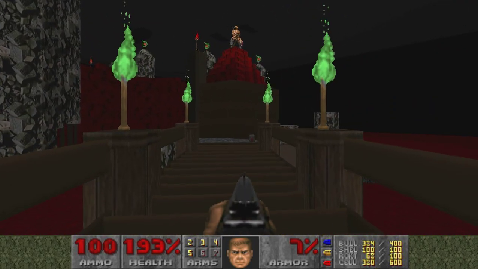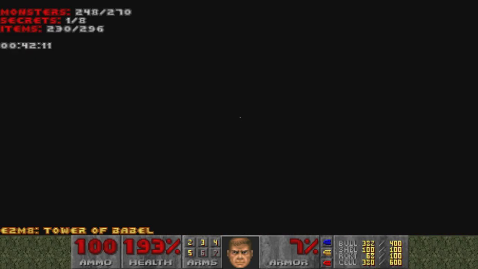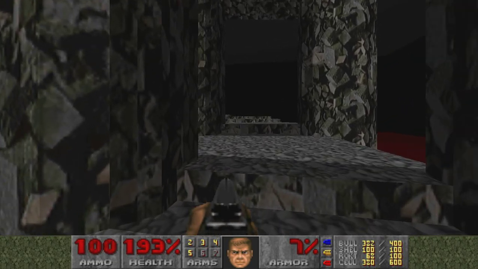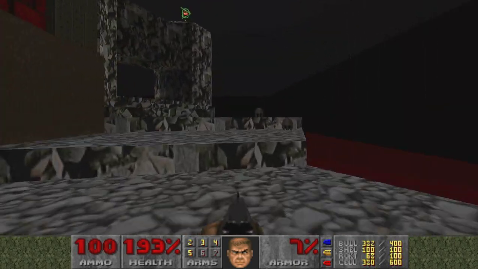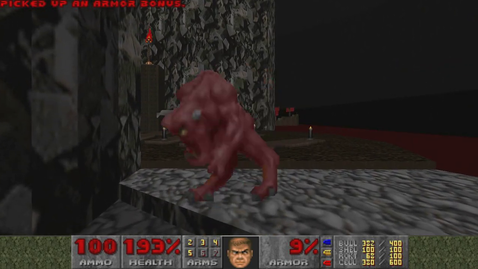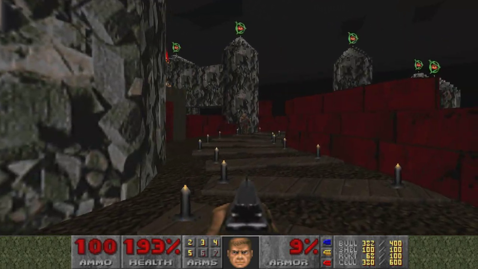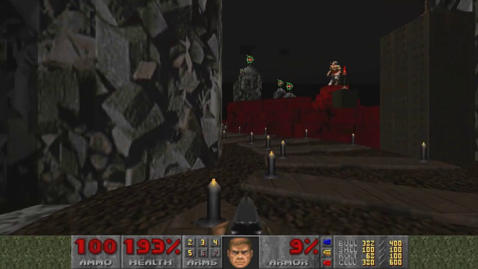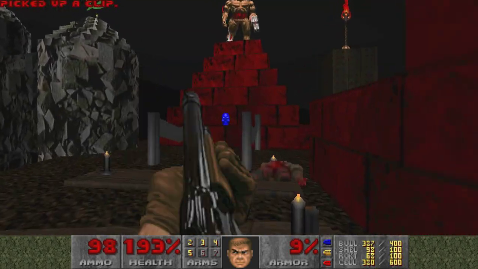Oh! Hello! Well, that's fun. Oh, I see. I'll bet now I know why it's in the E2M8 slot. The map's not gonna end until I kill the cyber demon. Yeah, look at these little planks here. Really nice mini details all over the place.